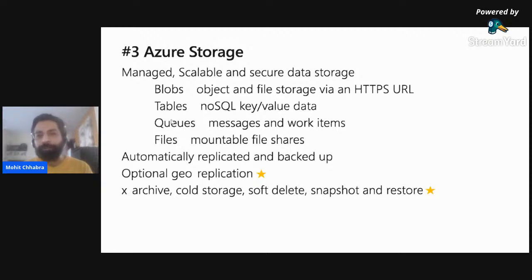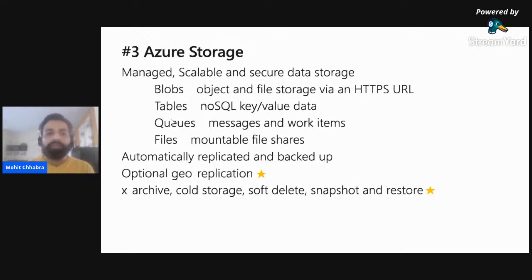But from the use case, I will explain it to you. From the use case point of view, files can be mounted as a drive, as your network drive, into your virtual machines and your local machines. So it can act as a shared drive across multiple people. Whereas Blob is just there to hold your objects, hold your files in a storage account. The idea is that a virtual machine can have a network drive where you can share your files from one machine to another, or just keep them on one machine as well. It depends on your use case. You can mount this as a virtual drive into your virtual machines.